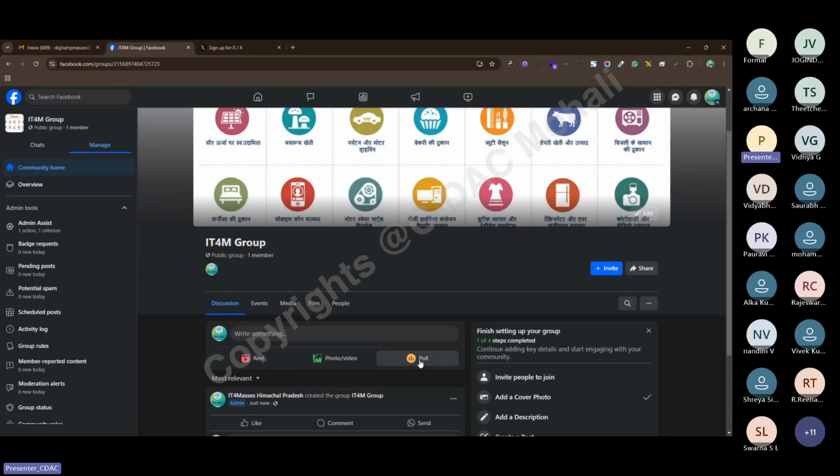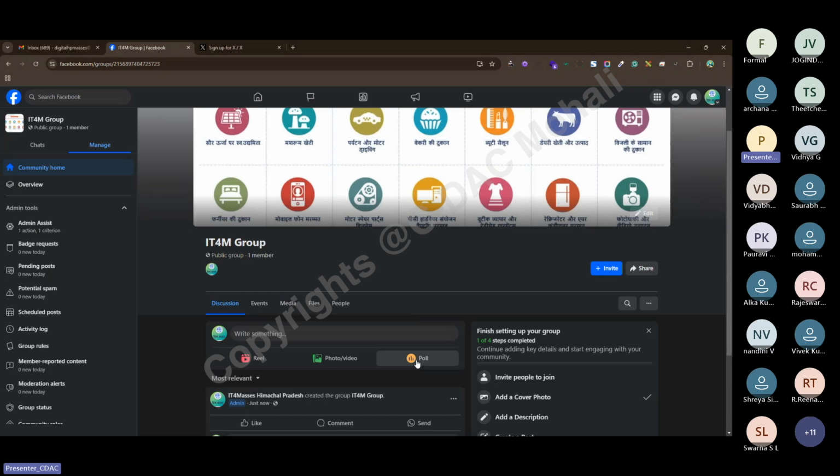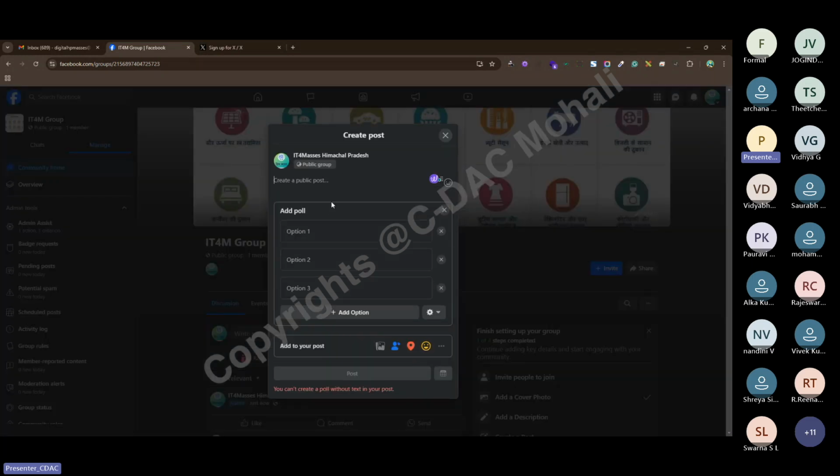So in the polling section, you can create a poll. The post creation section is almost the same. If you want to publish a poll, you can simply click on the polling option, and here you can enter your main question.